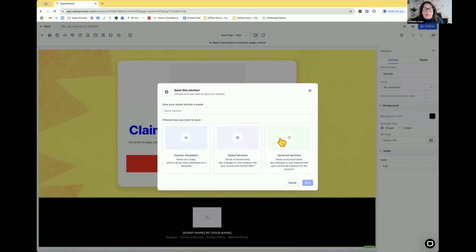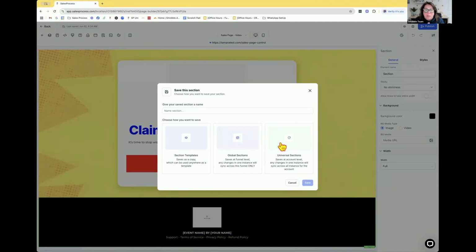And the other thing that universal sections is going to be so valuable for, and I'm not even sure if we can do it yet because it says that it's funnels and websites, but I'm also hoping it's going to be blogs as well, because currently with the blog builder you have to recreate your website navigation onto your blog site. And so that is going to help unify that whole build section, and you can use the universal section on that as well.